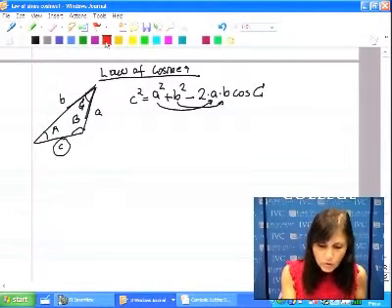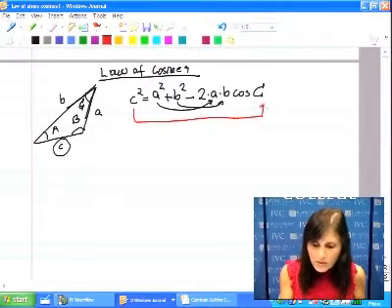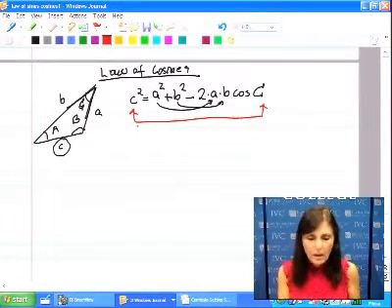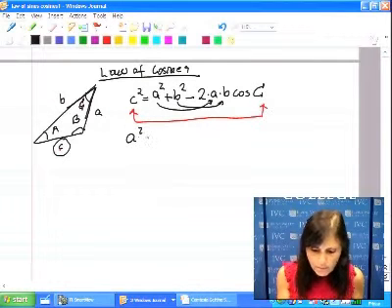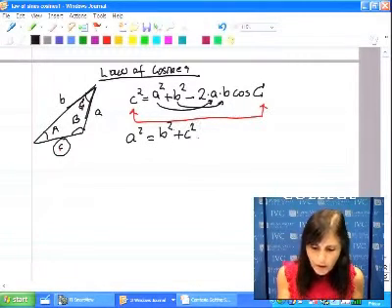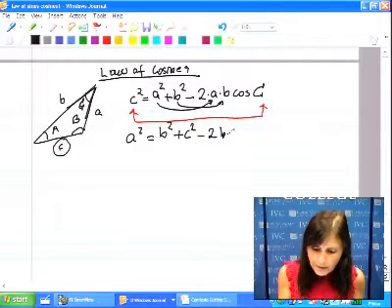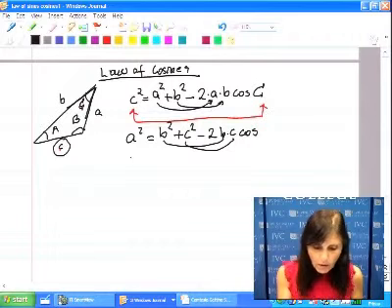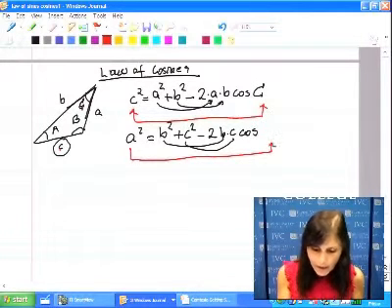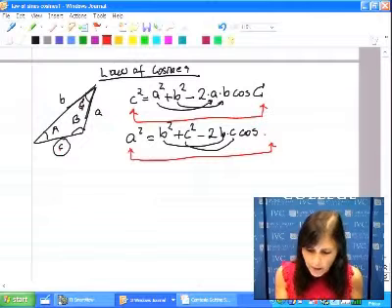And actually these two will go together. Look at it. It's easy to memorize this formula. So you have C and the opposite of C. So if you want to write with the same logic, a squared equals, so with that, you're going to have the other two sides, which is b squared plus c squared, minus 2b times c. Remember, they go here together, cosine of the opposite of little a, which is going to be big A.